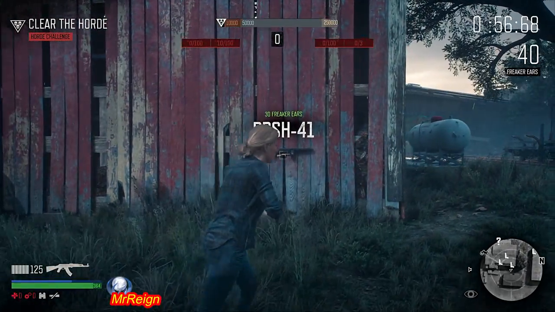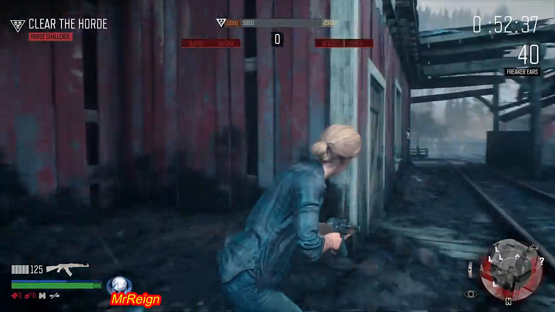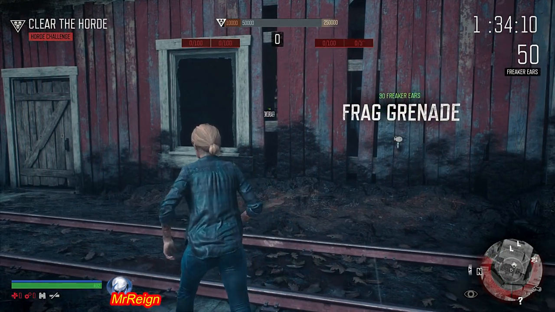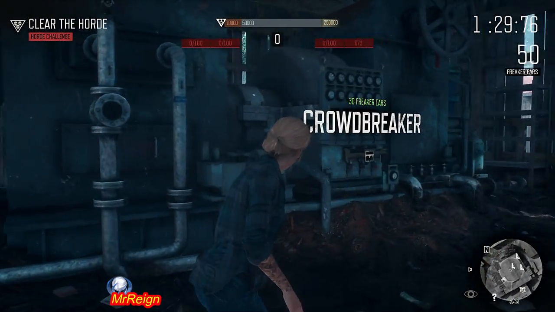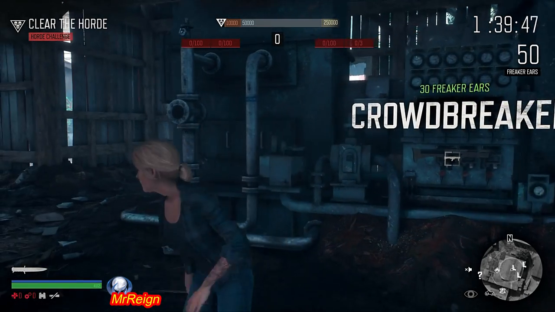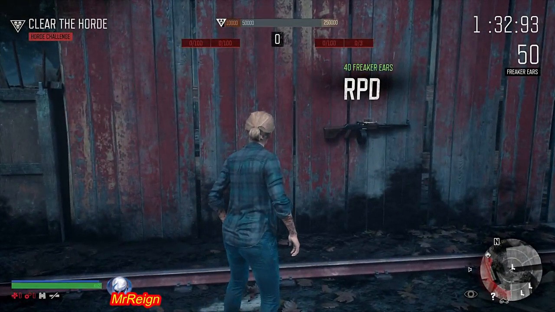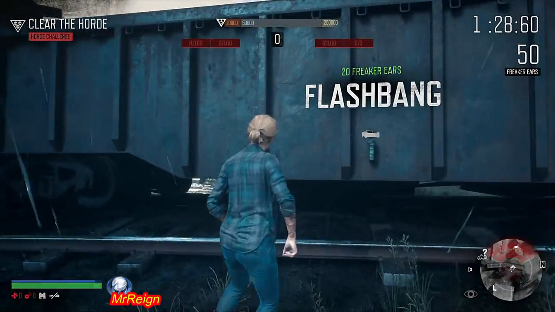The PPSH, what I call the 41, it's going to be right there, and that's going to be 30 ears. Frag grenade right there, that is going to be 30 ears. And then the CROWDBREAKER inside is going to be another 30. Then we're going to have the RPD, continuing from this location. It's going to be right over here, for 40 ears. And then the flashbang for 20 right here.